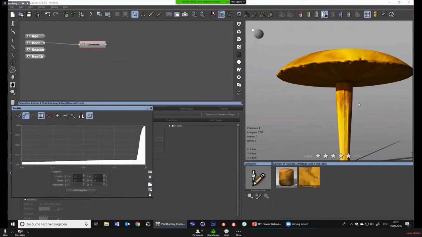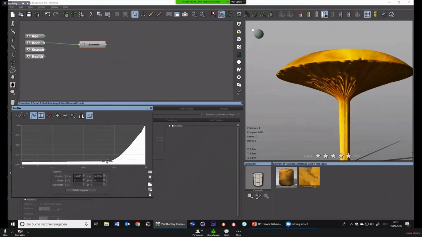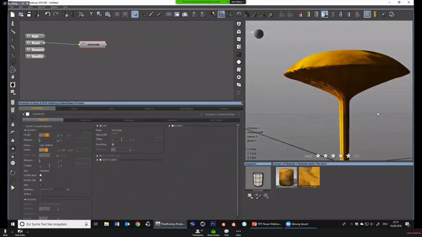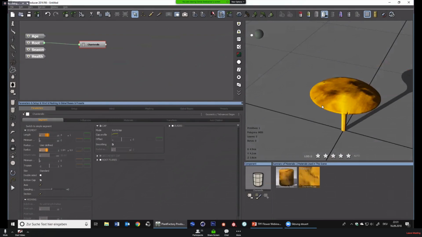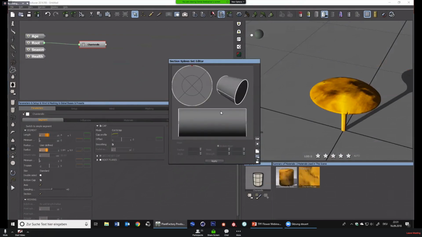I'm not quite satisfied with that transition over here yet. It's a little harsh. Yes, that looks better. Okay, so now we will make this top irregular by using that section filter. We had that section filter yesterday for the seed heads, and this time I will add a loop right here and another loop at the very top. So up until here, the plant will have a perfectly round shape.